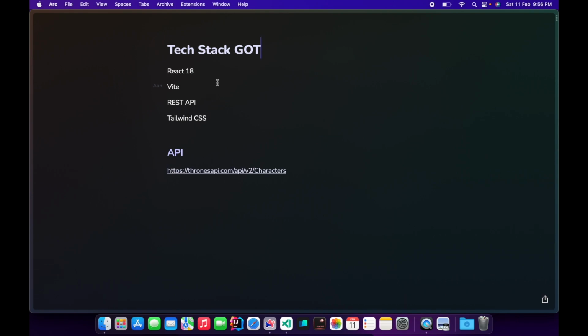So first of all, let's talk about the tech stack we will be using. We will be using React version 18, which is the latest version of the popular JavaScript library for building user interfaces. And to make our development experience even better, we will be using Vite, a fast and efficient JavaScript build tool. So the next question should be, why Vite? Vite has several advantages over other build tools. It is much faster, allowing us to see real-time changes and saving precious time in the development process.